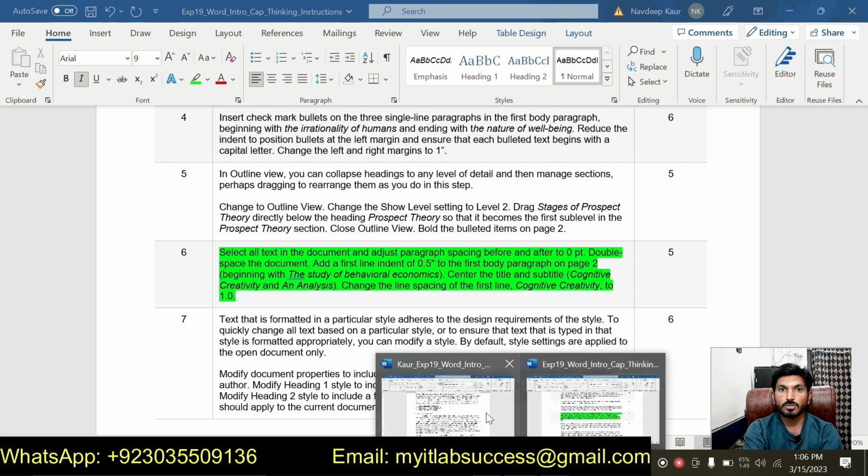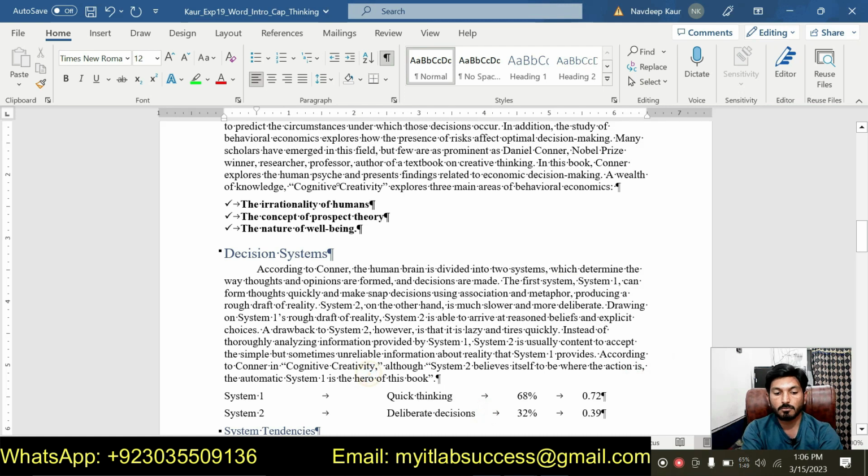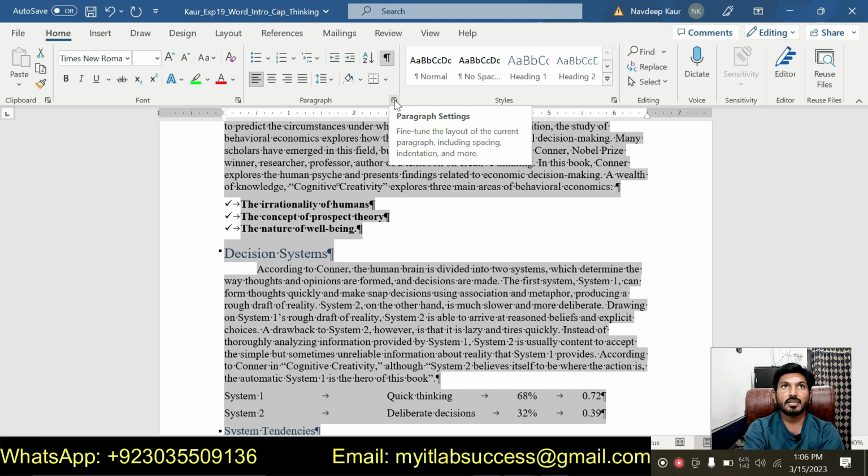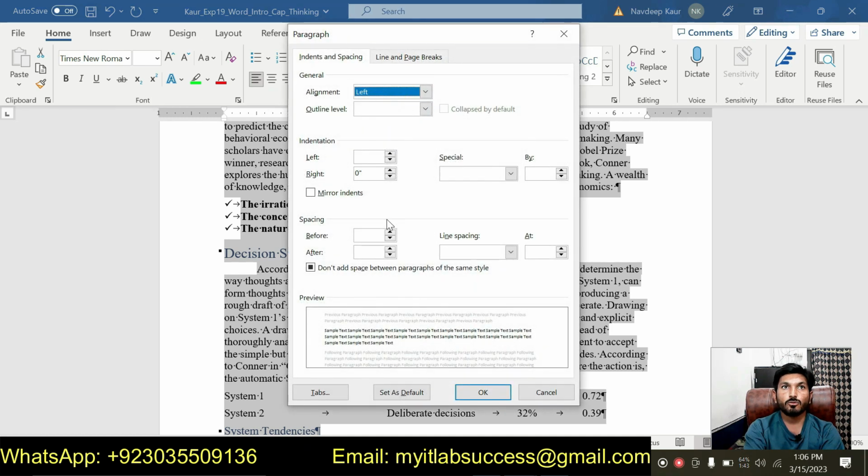So for this we will press Ctrl plus A. The document will be selected. Then we will go to the Home tab. After going to the Home tab, we will click on this arrow symbol, that is the paragraph setting. This is the paragraph spacing, before it should be 0 and after it should be 0, and we are supposed to make it double space.